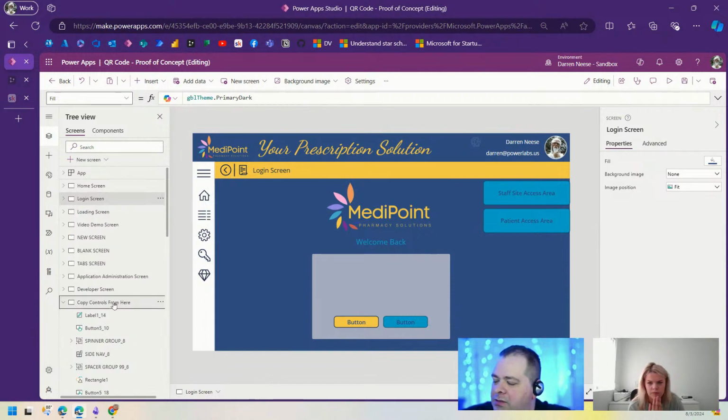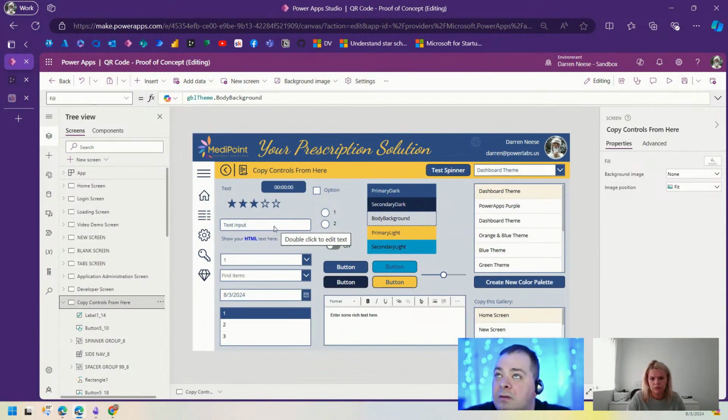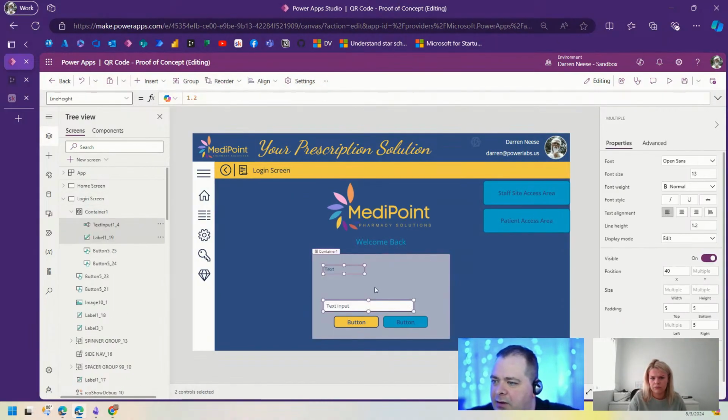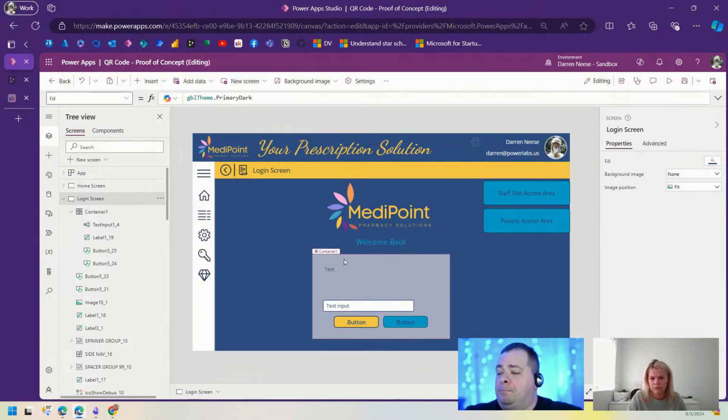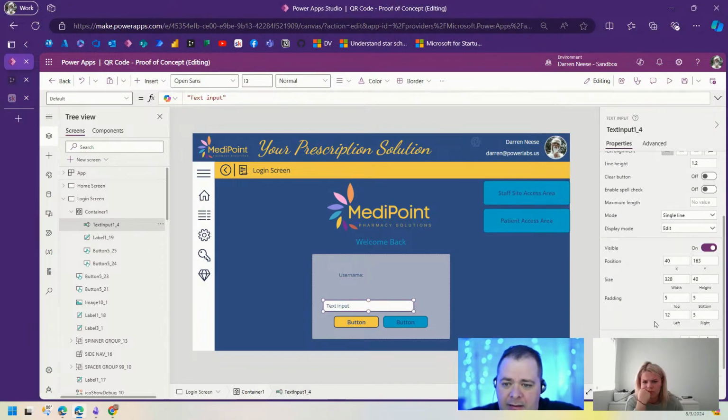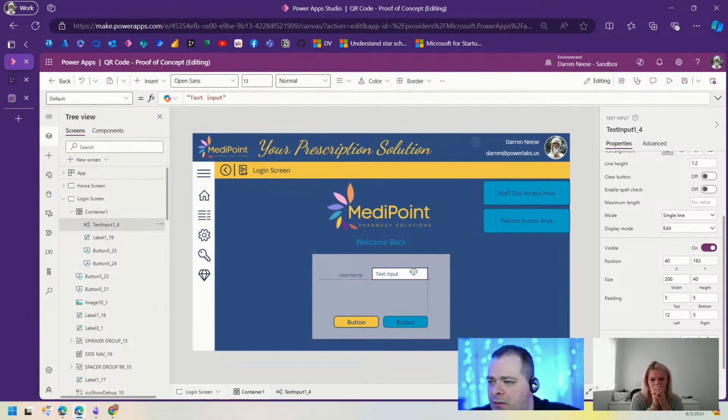I'll go back over to the screen where we've got all of our controls already styled. So we're going to need two text boxes, two labels at the very least. So I'll click in there and I'll paste those. Okay, for this one we'll say username, and we'll right justify that. And then let's make this more like 200, and we'll move it to the side.